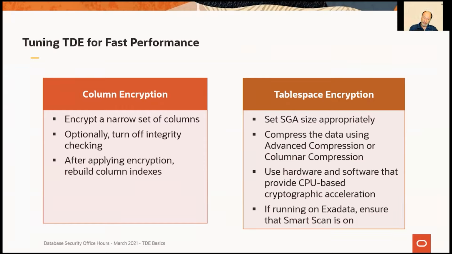Remember when we were talking about padding, I had mentioned that we have padding, we have a salt, and we have a message authentication code that's set up. If you don't need that MAC, turn off the integrity checking. The database does integrity checking out of the box. TDE gives you a cryptographically secure message authentication code, so it is a better one. It's more prevention against tampering. But if you don't need that, turning it off will definitely improve your performance.